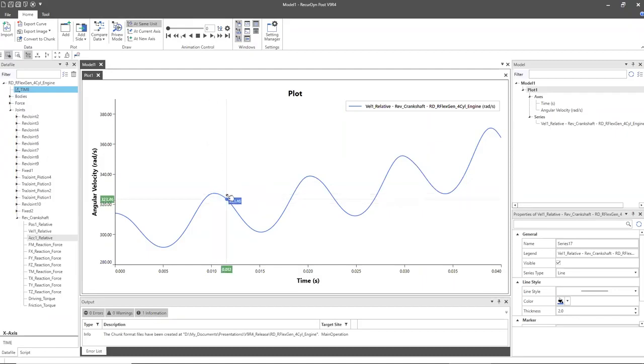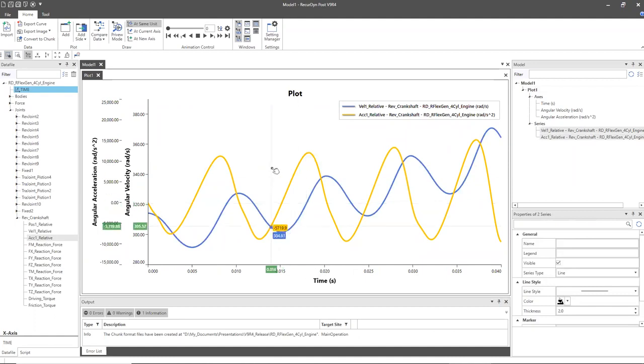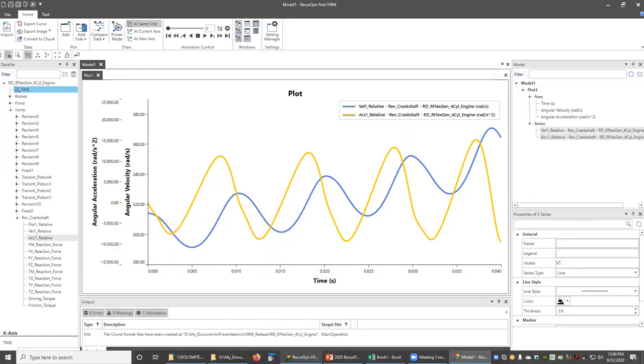There are also some copying functions, which are pretty convenient now. Again, you just select the curve that you would want to copy, but actually you can even do this with multiple curves. So here I'm just using the control key to select multiple curves from the plot, and then I just press Control C, the standard shortcut key for copying.